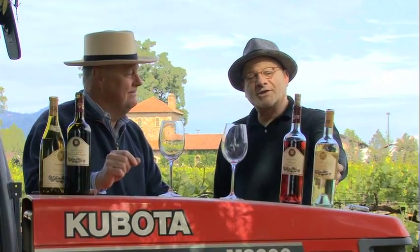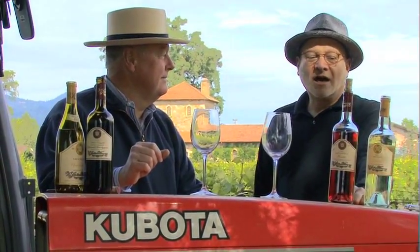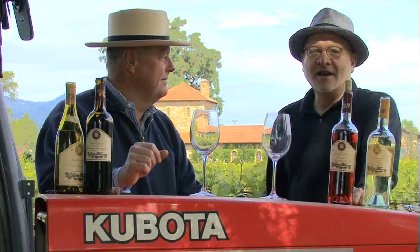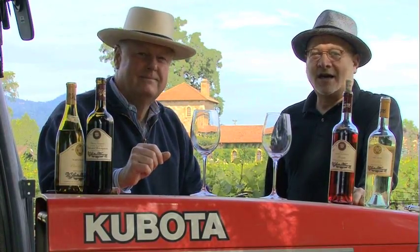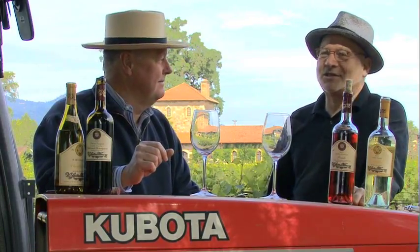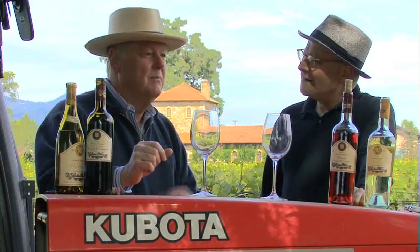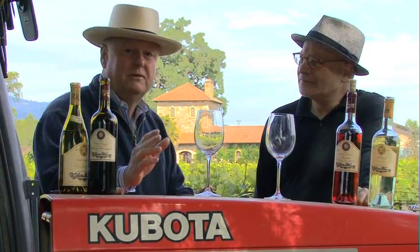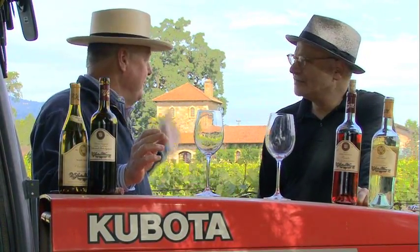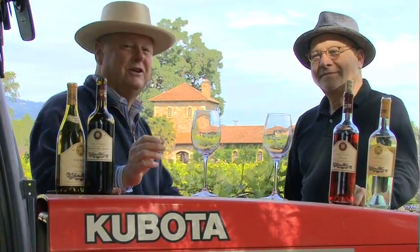We're going to give you a cross-section of white, rosé, Chardonnay, and Cabernet today. It's a great time to be in this valley. Everything is starting to bloom. Pretty soon you're going to start to get grapes showing, and this is the time to come up and see what Mother Nature has for us. Yeah, we're about a month away from bloom. The flowers have yet to bloom, but you can see the soon-to-be berries out there, and it's just a great time of year.